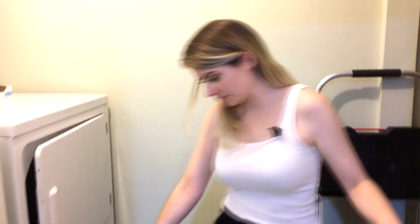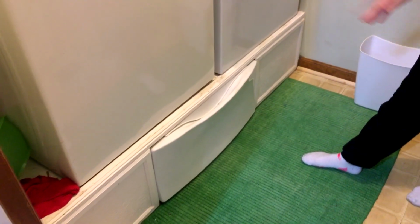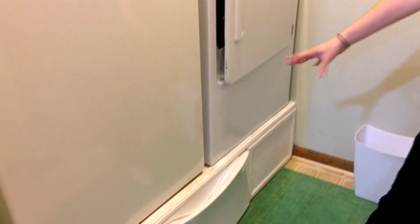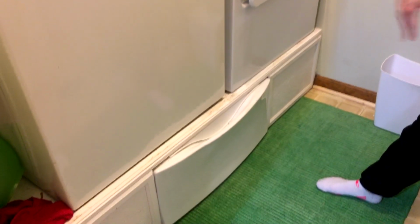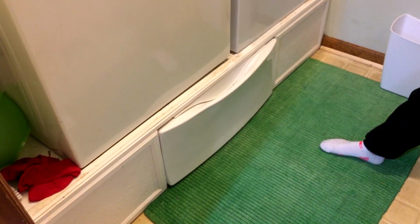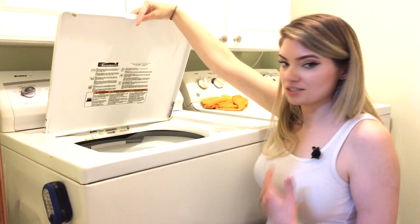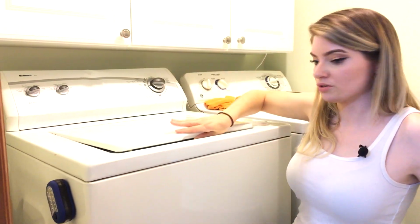Dustin has a sample of the flooring, but we're not gonna show it because we're gonna do a whole separate video on it. But I will tell you guys a little sneak peek. We're planning on removing this little, I don't actually know what these are called. It's like a little pedestal. Yeah, a pedestal. We're planning on taking that out, which when we first moved in, as you guys can see, it's super gunky and gross, but we thought that was a really cool thing and something that we might use a lot, but we actually have not used it at all. And it's very difficult for me to reach into the laundry and do everything because I'm a little shorty.